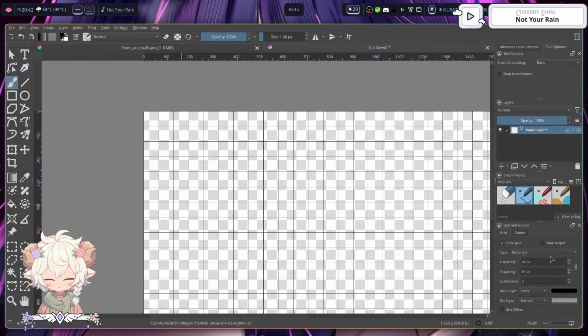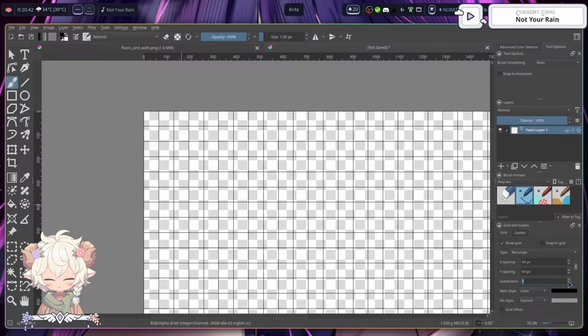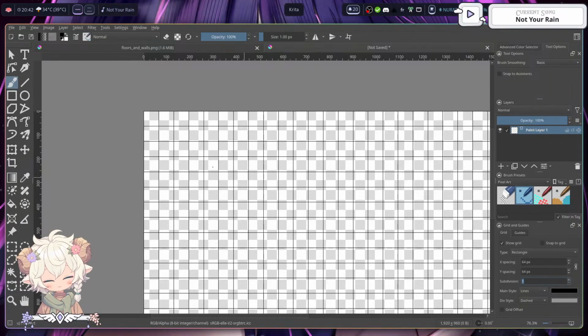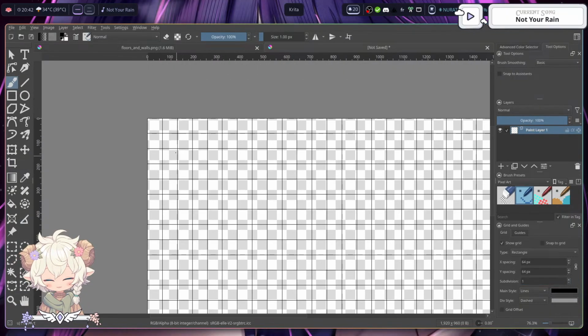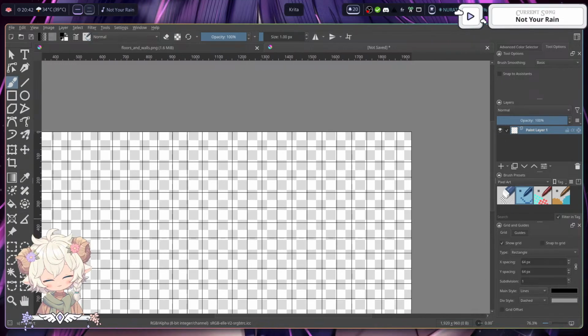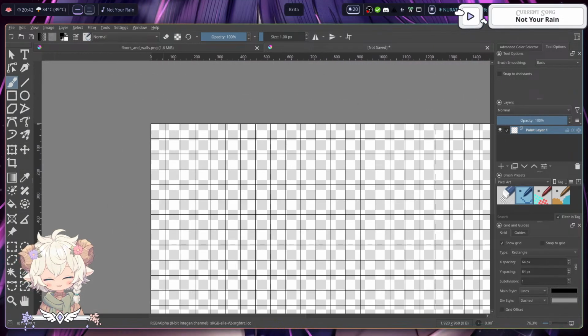So spacing, subdivision 1. I know that this is a block, right? You know what I mean? I know that I will have a block here. So in my case, this will be a block. I'm just gonna use one subdivision so I have all the blocks and I know them. So this is a block, this is a tile. Here is my tile, and they go up and down, and the image is scaled to always consider full tiles, as you can see. That's really important for me. I need to be able to use that.